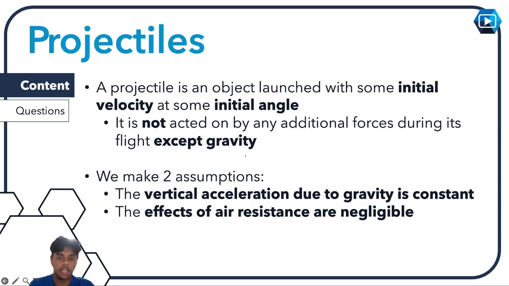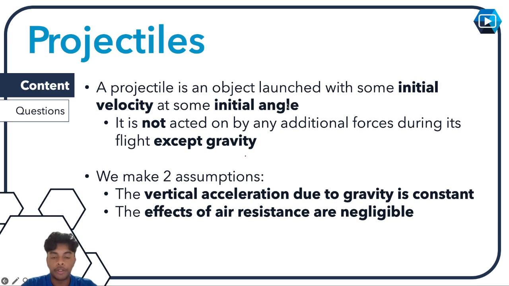So when we have a projectile, we assume that its horizontal velocity is constant and its vertical velocity is what changes. Let's take a look at why. We are launching a projectile with some initial velocity at some initial angle, right? Depending on what that is, the projectile will either have a vertical component, a horizontal component, or, most of the time, both a vertical and horizontal component if it's flying at an angle that isn't 90 degrees or 0 degrees. Because it has a vertical and horizontal component, there are forces that can act on either one of them.